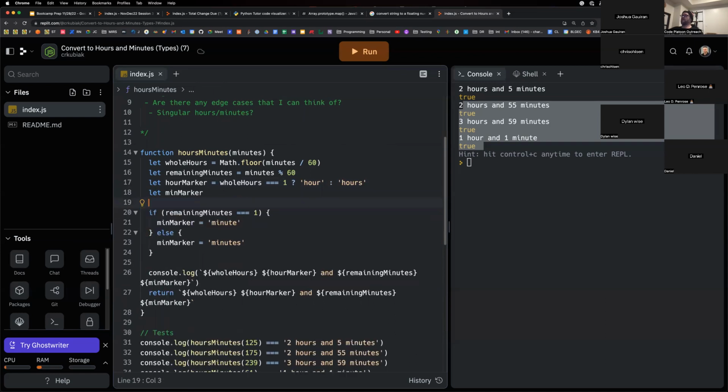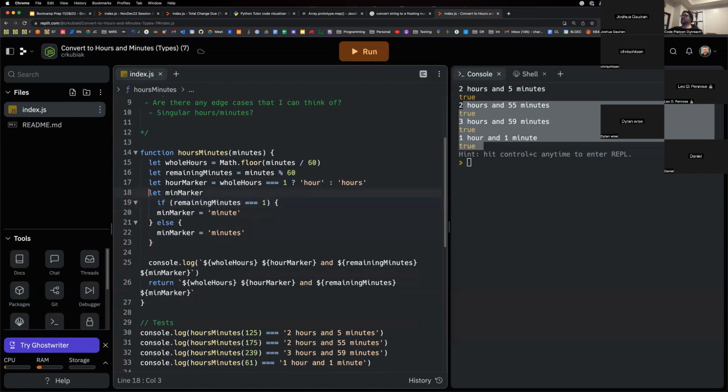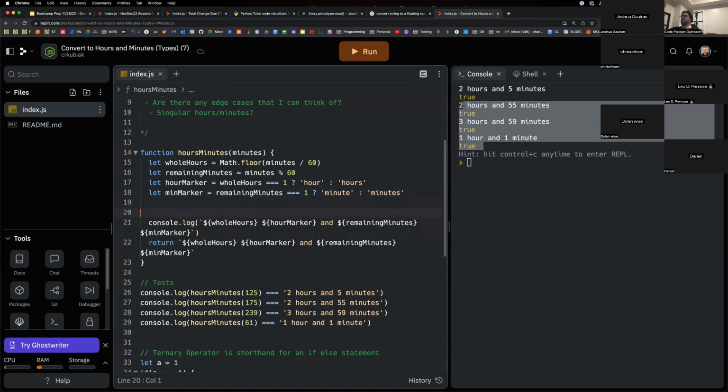Right. And so now I can do the same thing here. And I can say remaining minutes triple equals 1. If that's true, give me minute, or else give me minutes, right? And now I'm going to take this if statement and I can delete this one as well, right?